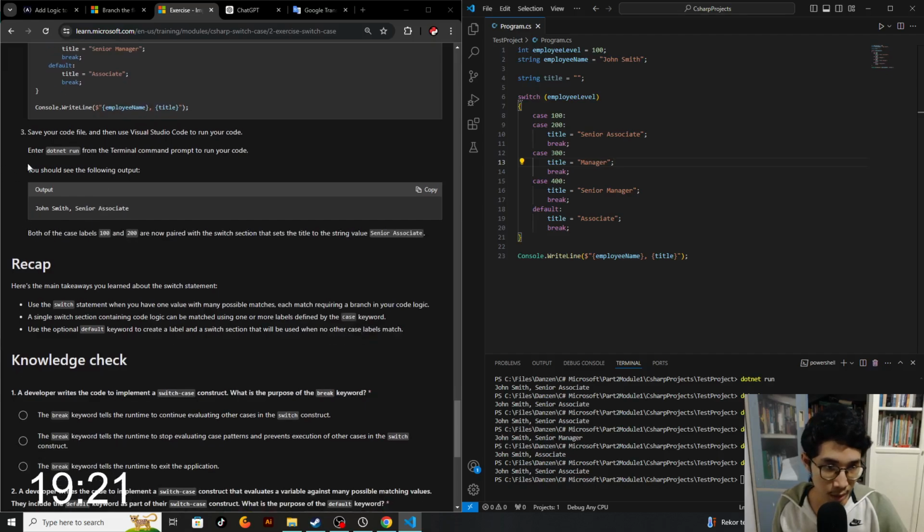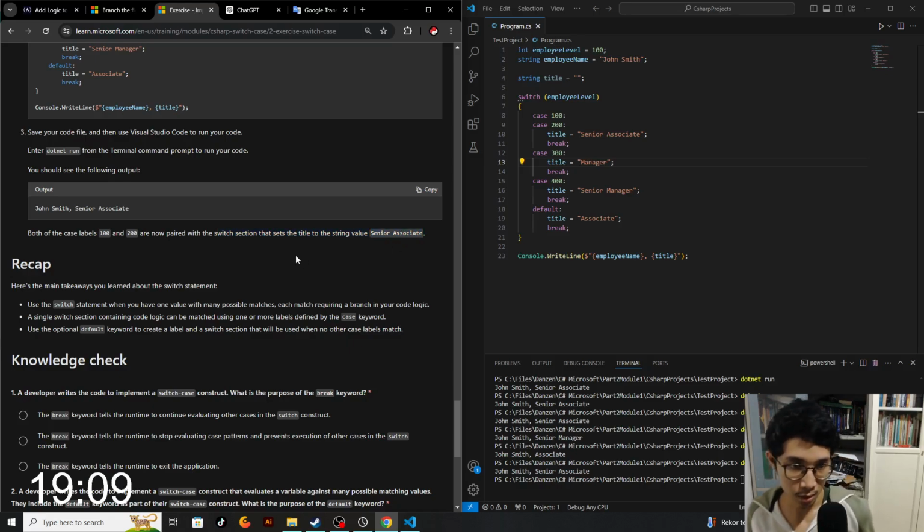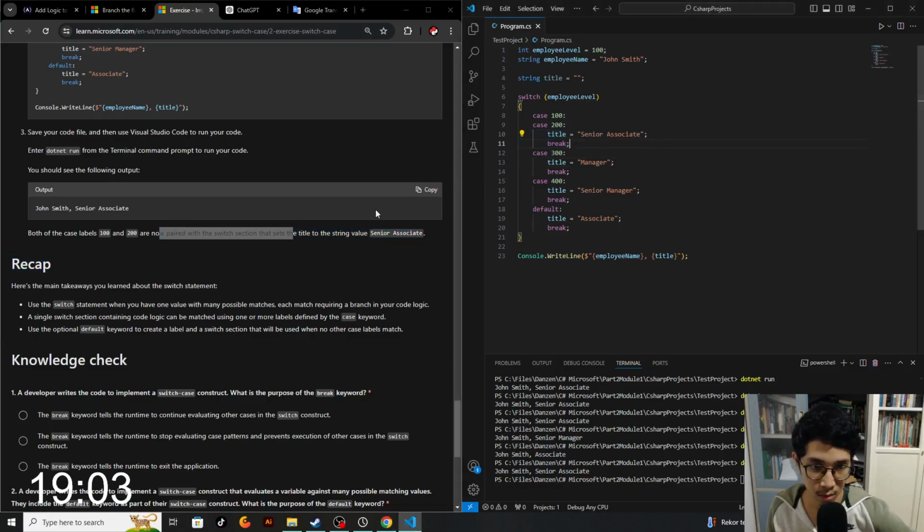So yeah, we got this senior associate. The case labels 100 and 200 are now paired with the switch section that sets the title to the string value senior associate. We got the senior associate because both of them are paired with the switch section that sets the title that has the same title here. Right.